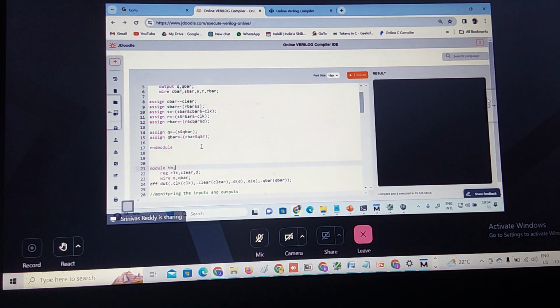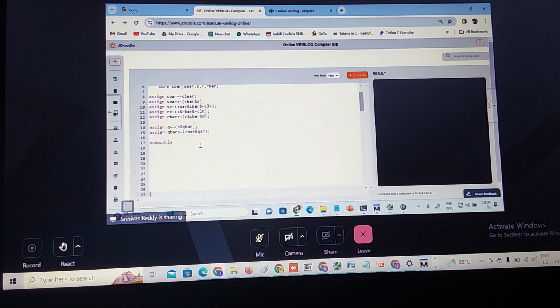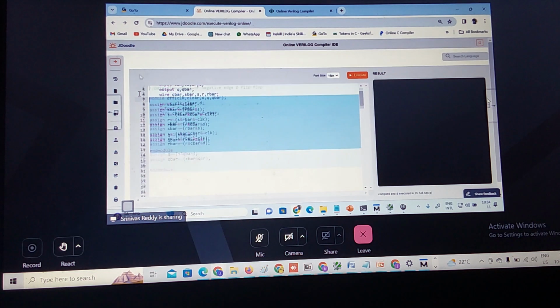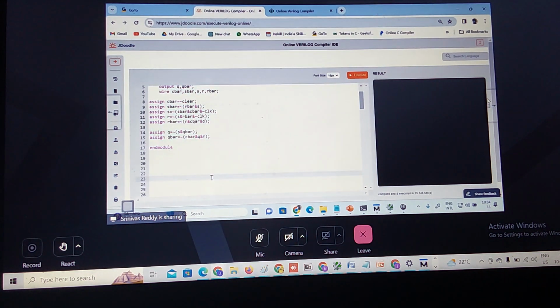Okay, let me keep this aside. The test bench I'll be using is the same for the T flip-flop also. Now this is my D flip-flop. Now I'm going to use one more module. The module name is TB. What are the inputs and outputs to this? Clock is the input, correct?